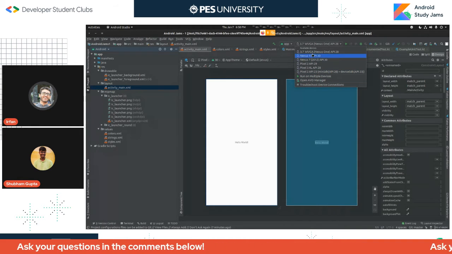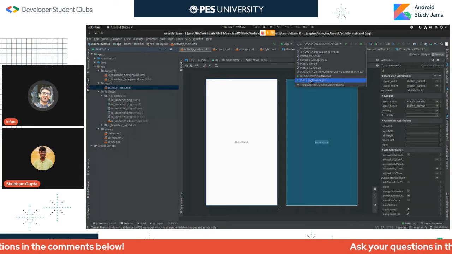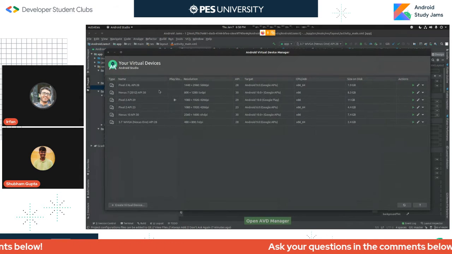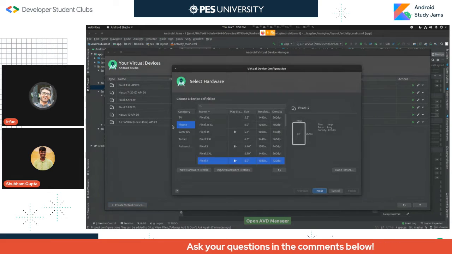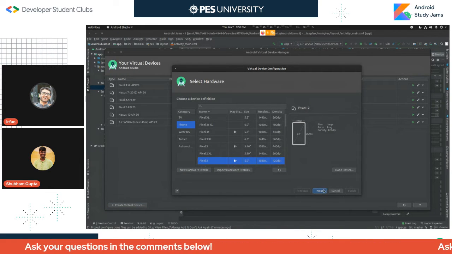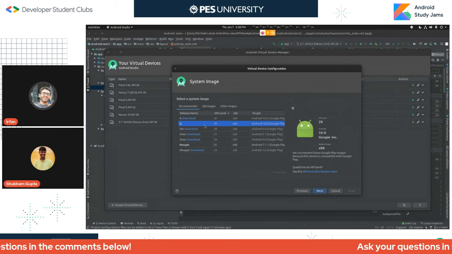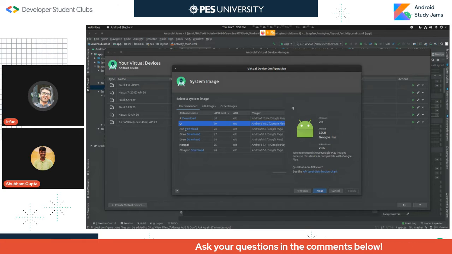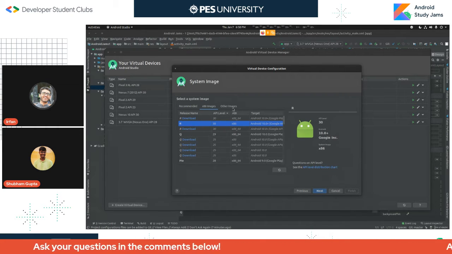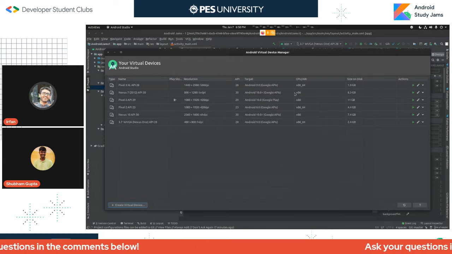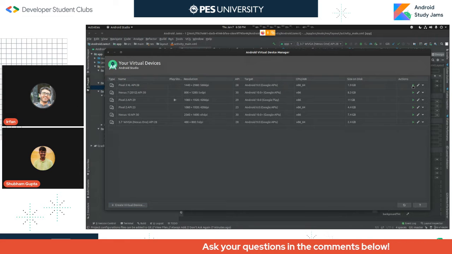I'm going to be going ahead with an AVD. In order to create an AVD, you just select Open AVD, create virtual device, and then here you can select your phone size, resolution. Click next, you select the API that you want to use, Nougat, Q, Pie, Oreo, whatever it be. These downloads take a little while, so that's something you need to keep in mind. Once you click next, it'll give you a couple more features and it'll build a new device for you. As of now, I already have a couple of devices and I'll be going with that. So let's start up our Pixel 3 here.